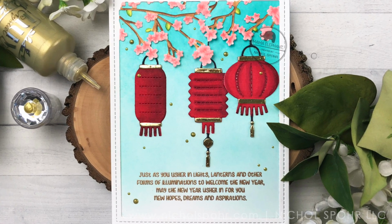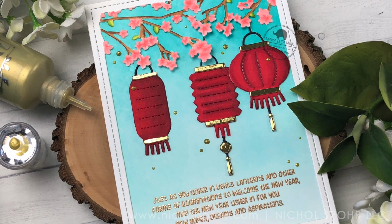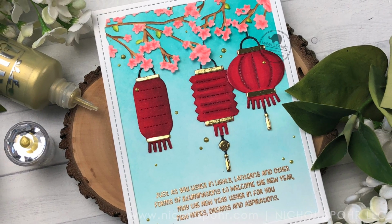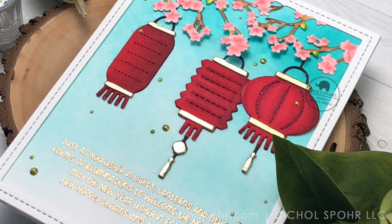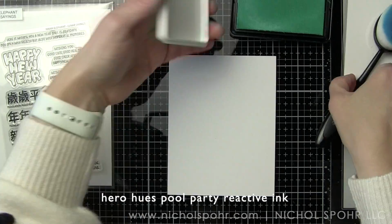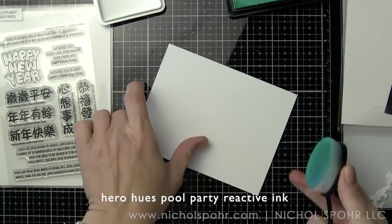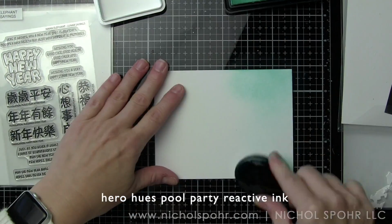This card features the new Lanterns Creative Cuts dies as well as the Lunar Sayings stamp set. This is a super quick and easy card with all white die cuts colored with Copic markers. I did use a little gold cardstock for the embellishments on the lanterns, but everything else was colored with Copic markers, and then we've got an inked background.